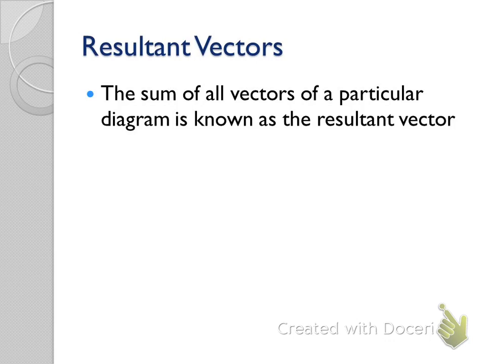Okay, before we start drawing some, we're going to do some practice here, but I want you to get all that vocab out. Before we draw some, we need to know what happens after I've drawn my whole path of walking, and I want to know how far am I ending up from where I started. I'm going to draw what's called the resultant vector, and that's the sum of all vectors on my diagram. Okay, the graphical sum of all vectors on my diagram is called the resultant vector.